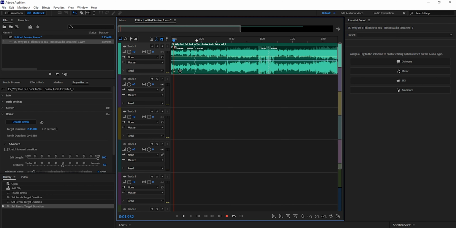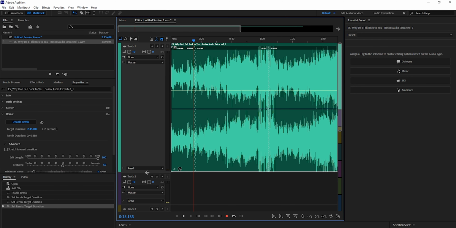Now, the cool thing about Audition is that you'll see this little sign here. This will tell you exactly where the song is kind of stitched together and where some problem areas could be. And then if you want to readjust your parameters and try it again, it'll remix the song in real time after it's analyzed it the first time, so you can just move through and try different settings. Now, at the end, I just recommend that you give it a good listen all the way through, depending on how long you set the length of your song to, just to kind of see if all the lyrics make sense, especially if it's a very lyric-heavy song.